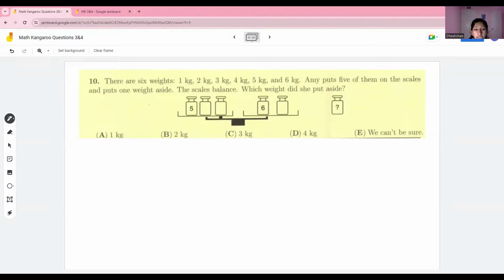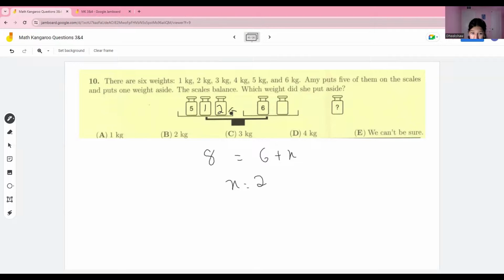I'll start off by plugging in. My mental process in this problem is that since I have a lot more weights on this side, I'll have to take smaller numbers on this side than I would for other sides, because a lot of a smaller number is the same as a little of a big number, if that makes sense. Okay, so if I try 1 and 2, for example, 5 plus 1 plus 2 is 8 on this side, 6 plus something. So these have to be equal to each other. X's only option is 2.